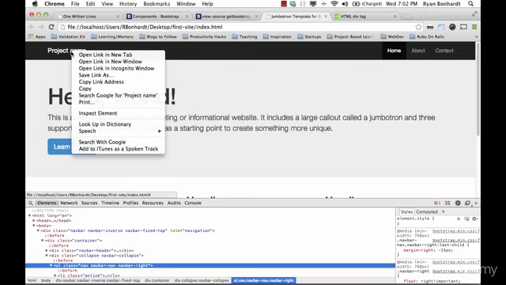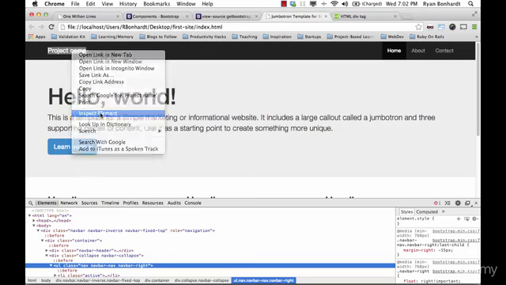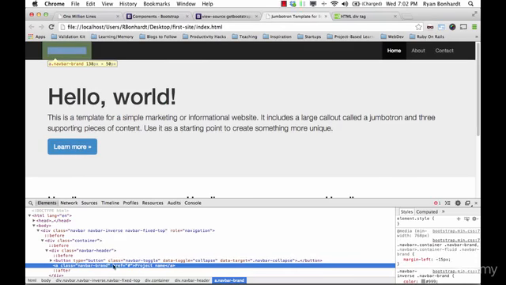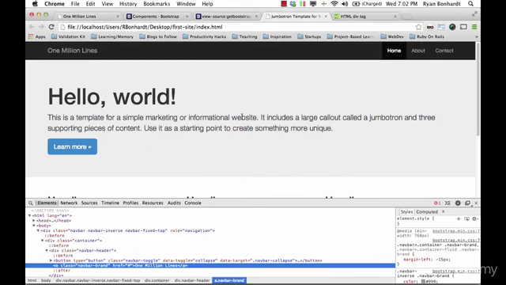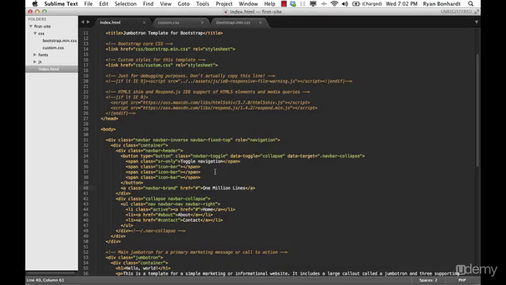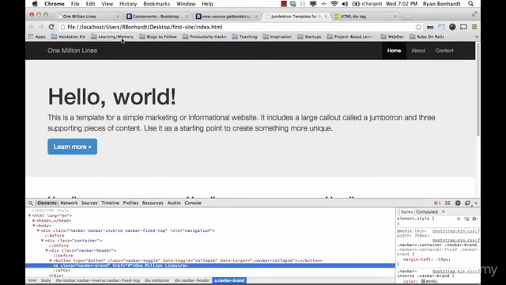Now we have project name here. So it's right here under navbar-header, a class navbar-brand, project name. We want to change that to 1 million lines. Save that. Awesome, we have that. So we have 1 million lines, and then we want to change these to the right links. So let's look at the links.